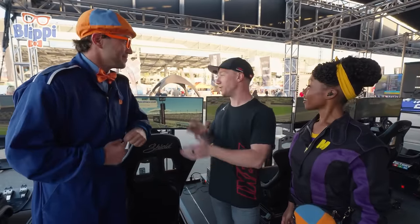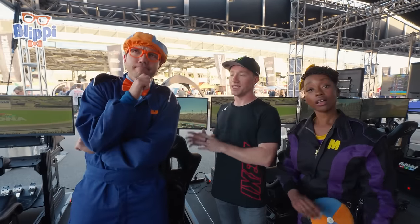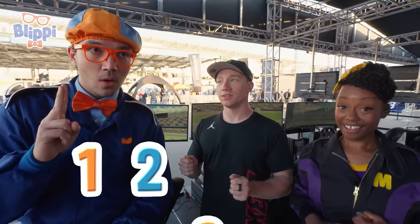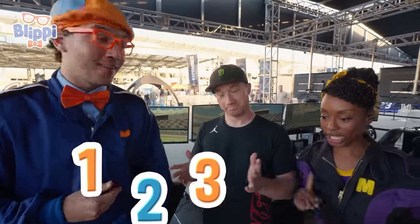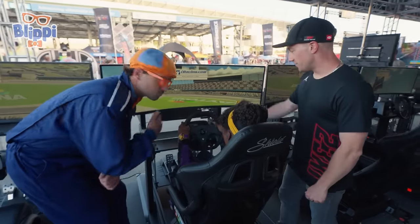I absolutely can. We got three simulators here and three things to keep in mind at Daytona. Don't lift off the gas. Be very smooth with the steering wheel. And don't hit the brake. Don't hit the brake. Those are pretty good straightforward tips. So yeah, this is the steering wheel.